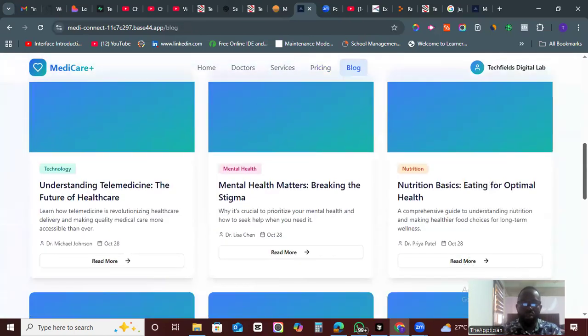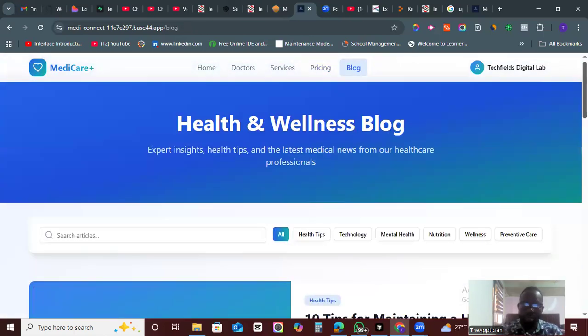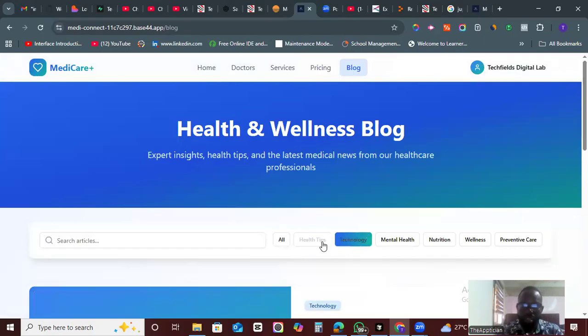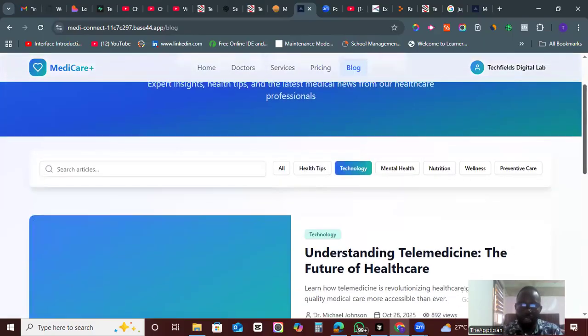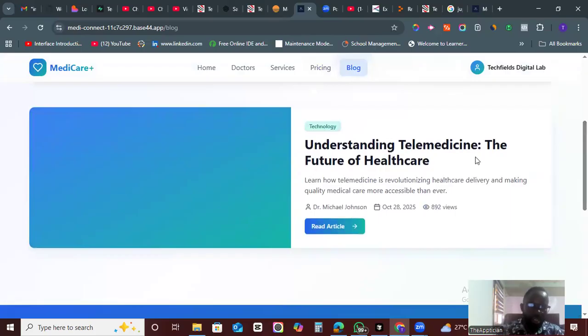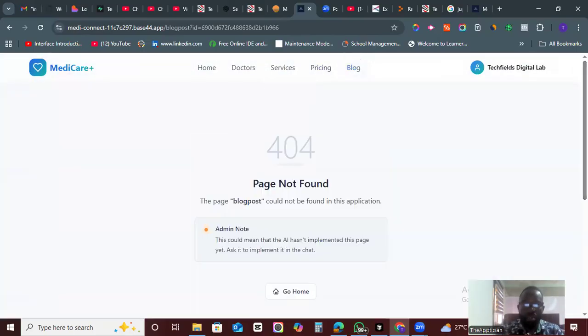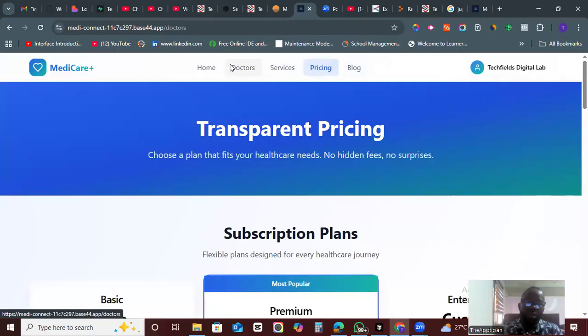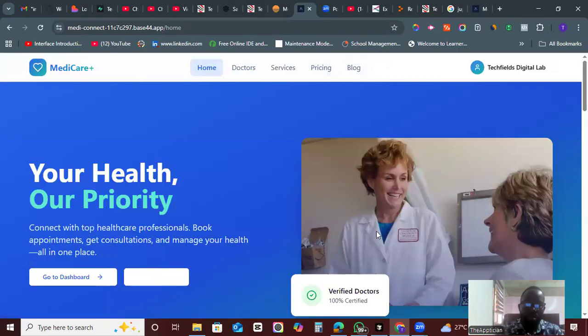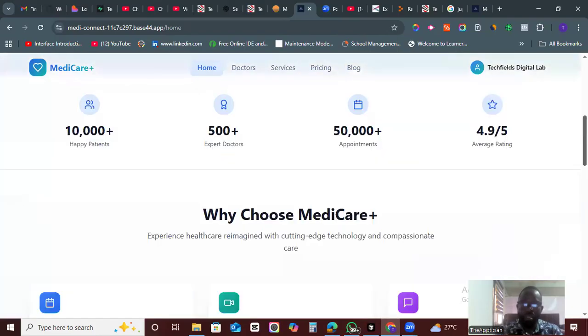This is the block. It also has a few. All these things are subject to changes, modification, addition. This is just what the AI has given you. So I can add an image here as part of this block. I can rewrite this article the way I want it. It has not been written. So you see that? It's left for us to improve it till it comes out the way we want it.